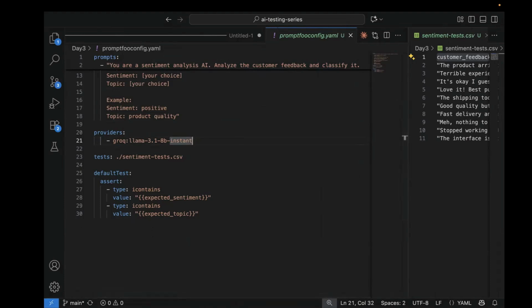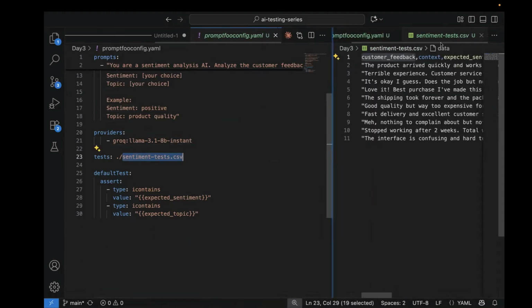Now here's the CSV logic. Instead of writing 100 test cases manually, we have just pointed it to a single CSV file, which is this one, sentiment-test.csv. This is the name of my CSV file, and I have passed the path over. This is inside the same folder. So here, what will happen? Promptfoo will open the CSV. It will read the header row to get the column names, and for each data row, it will create a test case. Then it injects those values into your prompt using the variable placeholders, which we have already provided above.